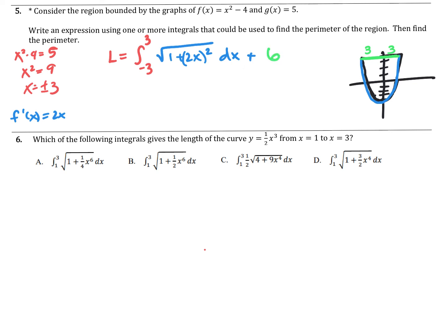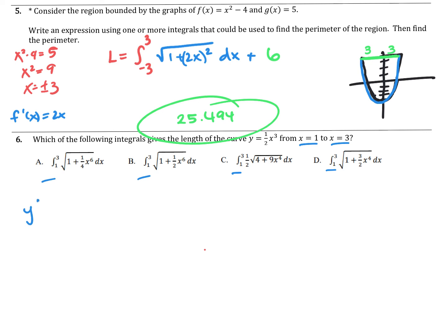So there's our integral. And if we actually substitute that in like we're supposed to for part B, this is going to give us a total perimeter of 25.494. Okay, the last question, the very first thing that I would do, and we got to use the multiple choice to our benefit, is we're looking from 1 to 3, so all of these are covering that.